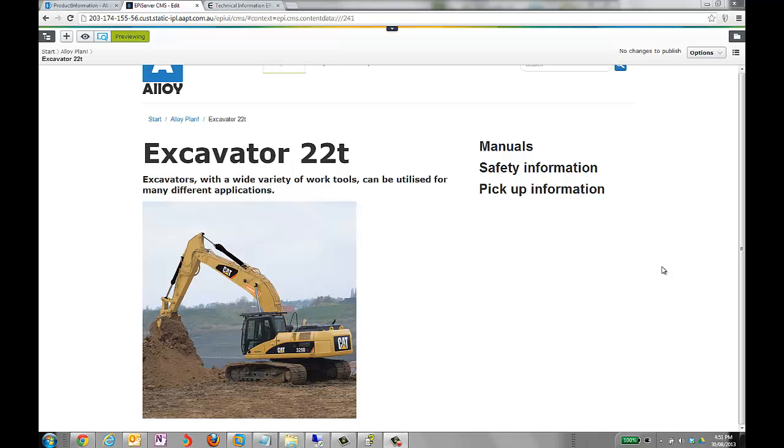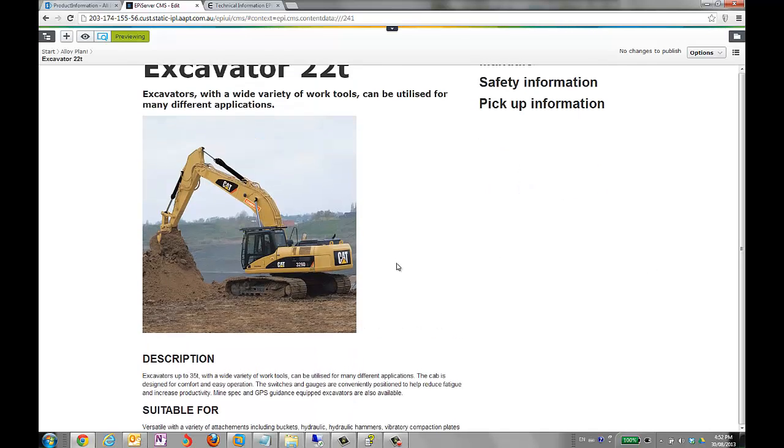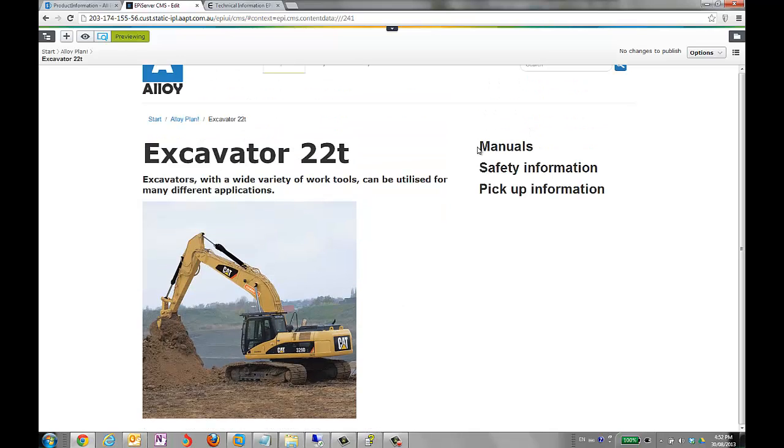Welcome to this session. Today I'm going to demonstrate the integration between Sharepoint and the CMS 7, EPiServer 7 platform. This is going to be done with our Sharepoint connector. What we see here is the product page, where we have our product information here, and we also have titles where we want to have some documents. The documents are stored in Sharepoint.